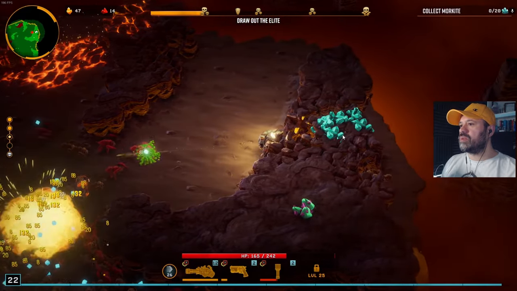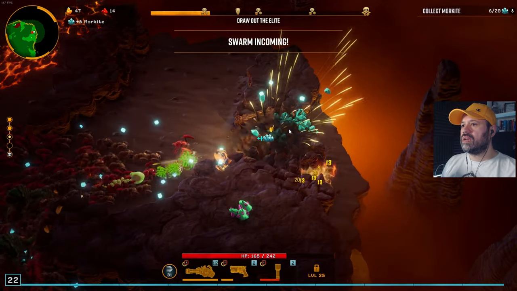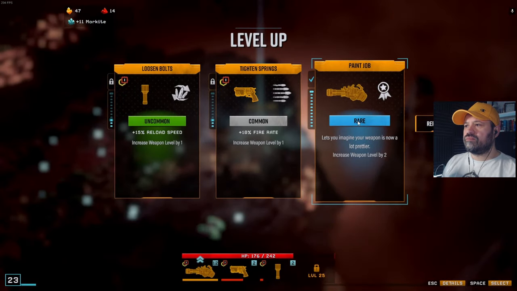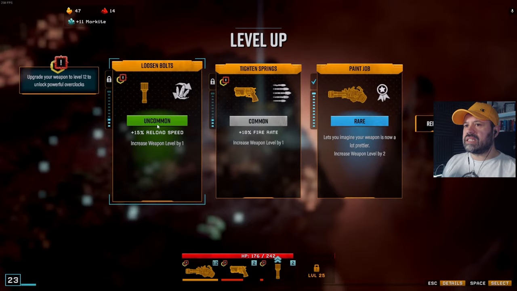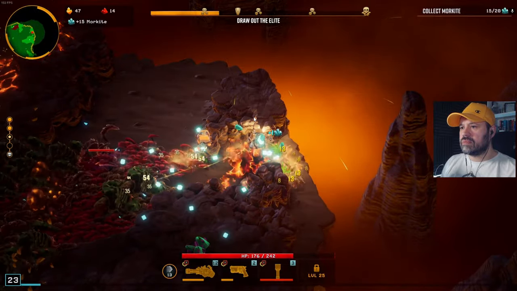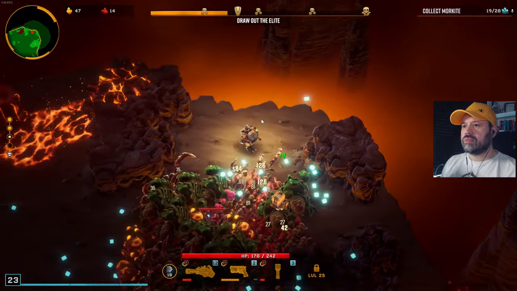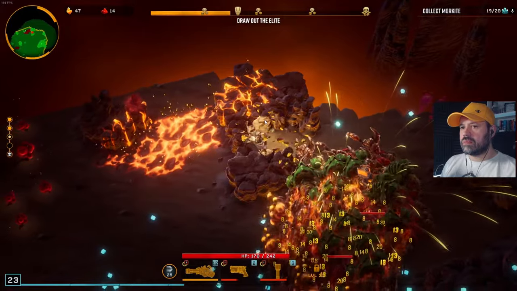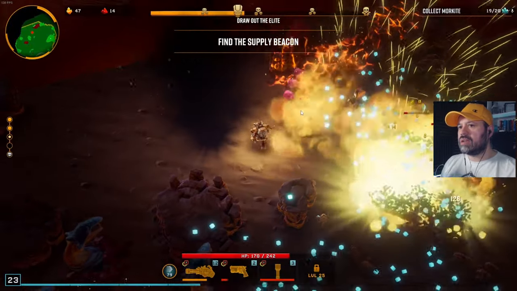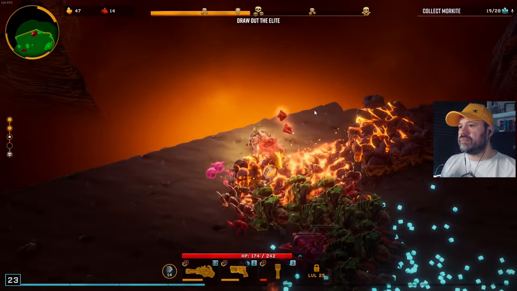Oh, these are the things we have to collect 20 of. Swarm is heading your way. Load up. Let's upgrade the other stuff. I'll take it. Let's make it explode. Can't send in supplies until you clear out the landing zone. Let's get the healing. Yeah.